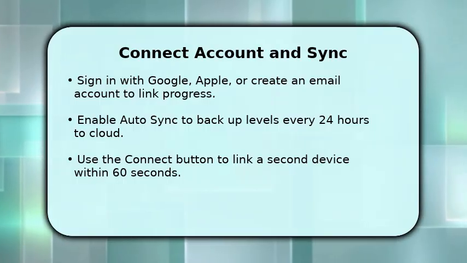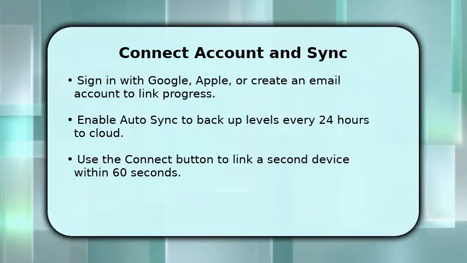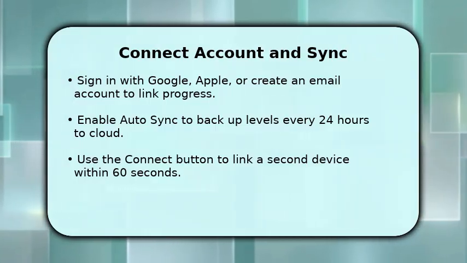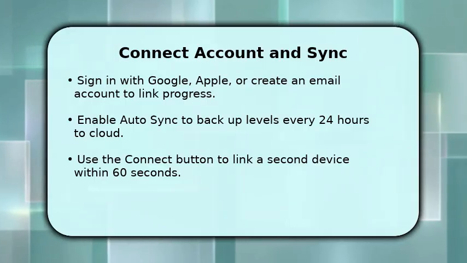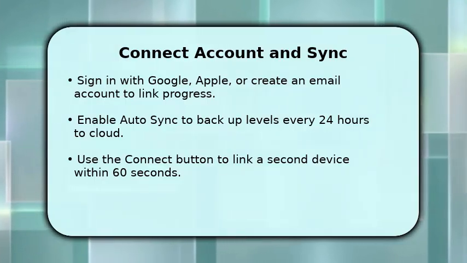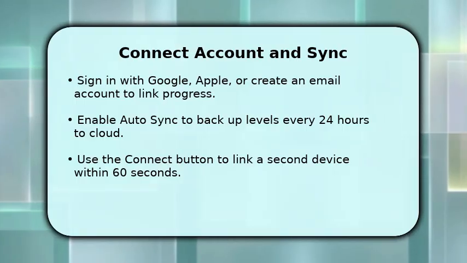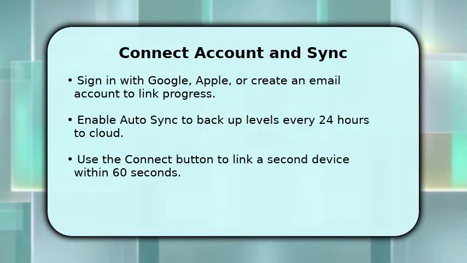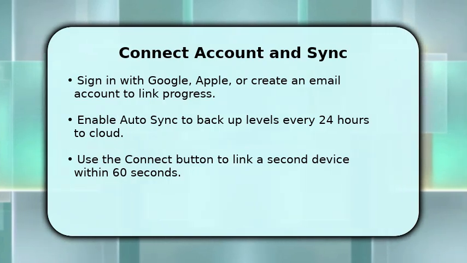Enable auto sync in settings to backup levels every 24 hours to the cloud. If you want to play on another device, open WordLink there and choose Connect. Use the Connect button and scan the 6-digit code or approve within 60 seconds to sync progress immediately. Ensure both devices use the same account to avoid duplicate save files.